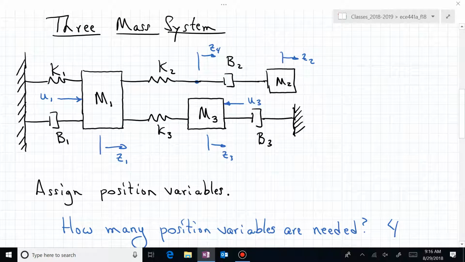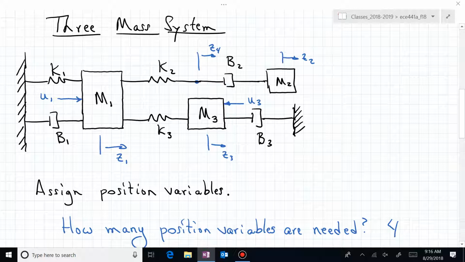We have the dash pot. To find the dash pot force, what I like to do when you're first learning these is just treat it like a spring and ask what variables are involved in the force due to that dash pot. The dash pot's force, with this dash pot constant, is going to be B1 times the velocity of the two ends of that dash pot, the difference between those two ends. Just like the spring is dependent on the positions, the dash pot is dependent on the velocities.